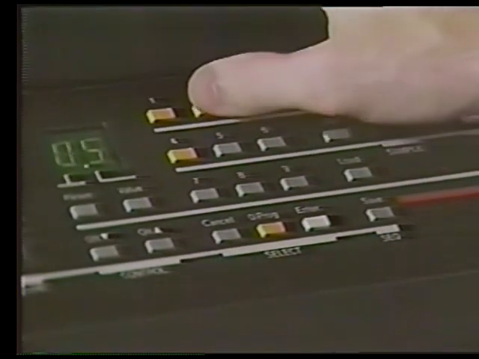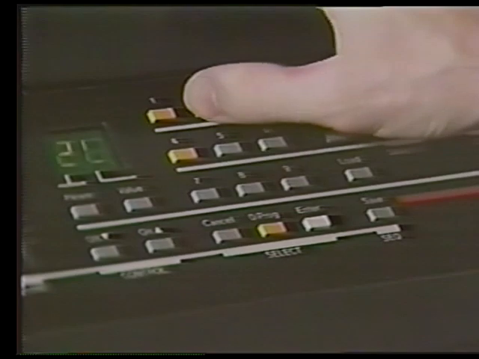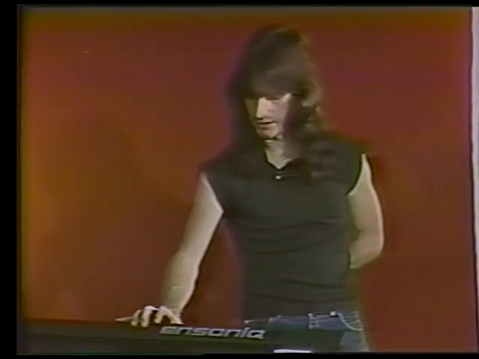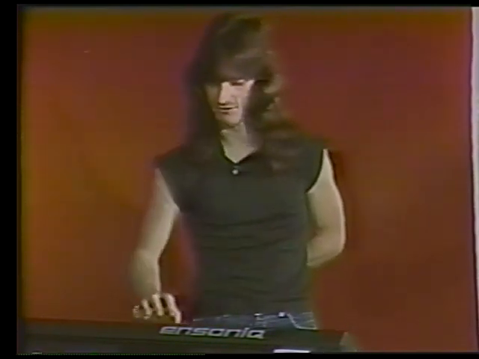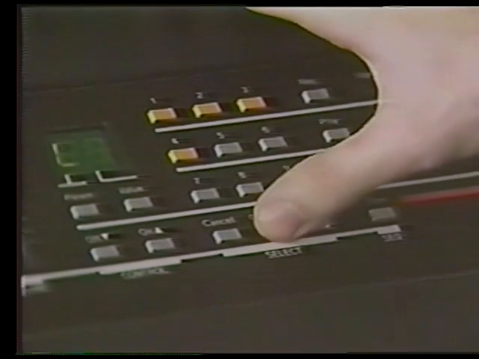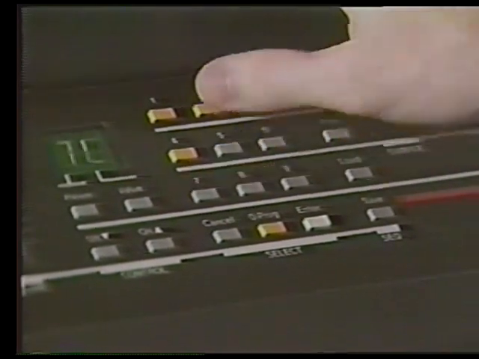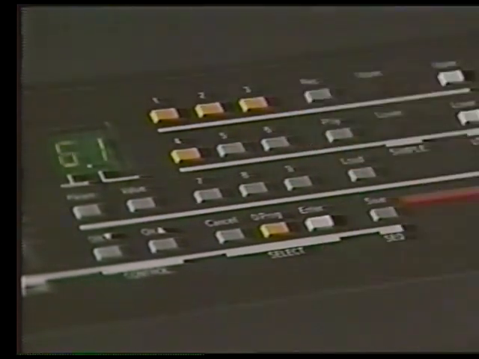L3, where we'll go to lower bank 3, program change, and it's using sample number 5 and sample number 7. And you're saying, what happened to 2, 4, 6, 8? We'll show you what happens with that. We're going to go back to L1, sample number 1. 72, it's the whole keyboard.